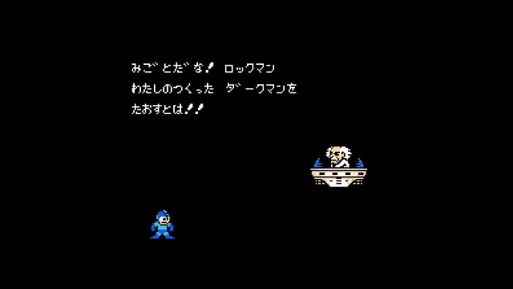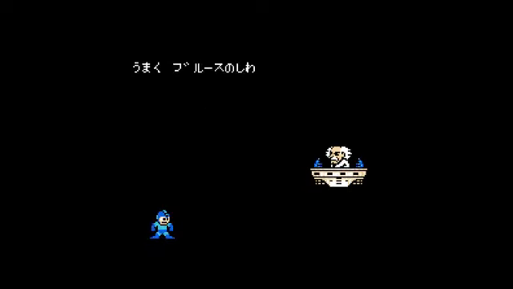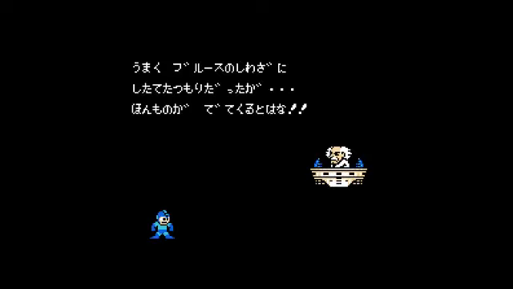So yeah, to the surprise of absolutely no one, Dr. Wily was the bad guy all along. It was he who kidnapped Dr. Light, using Dark Man disguised as Proto Man. Yeah.